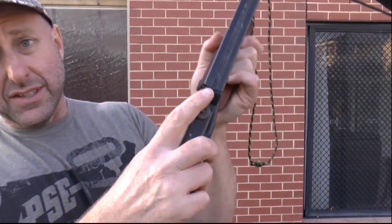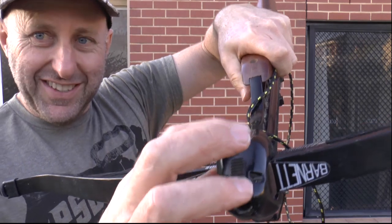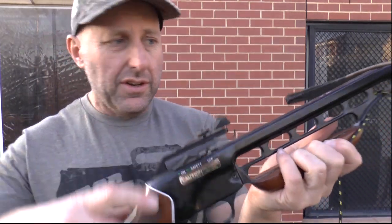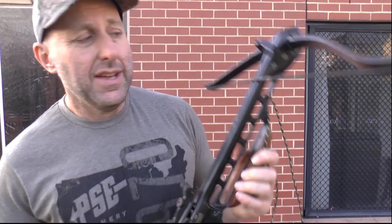Back in the day you could fit a scope to this — you can see it's got a basic sight here with a basic fixed pin, and it did come with a scope from memory. It also came with the ability to fit a foot stirrup, a metal foot stirrup, which I actually have for this crossbow but I haven't got the bolts to put in yet. There's a safety mechanism on the side to turn on and off, and there was a cranking mechanism to load it if you don't load it by hand.